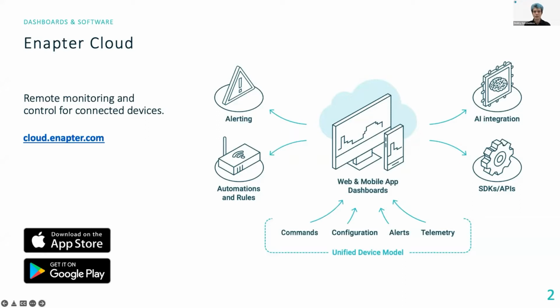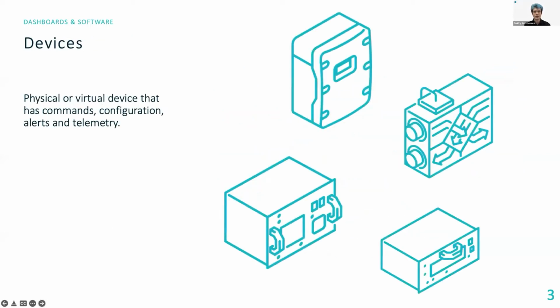You can try out the app in demo mode, where you can check out features and device dashboards without having a real system, as there are several operational demo devices ready. There are two types of devices, virtual and physical ones. But they all can send telemetry and alerts, as well as have customizable configurations and commands.